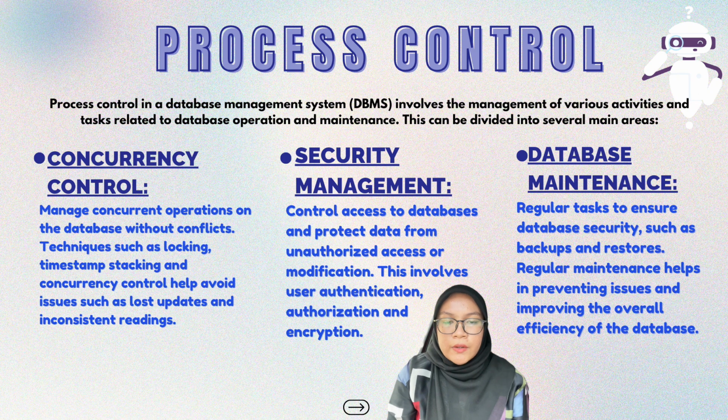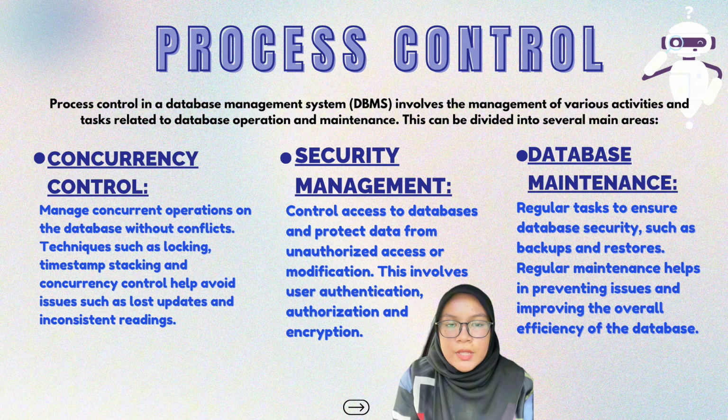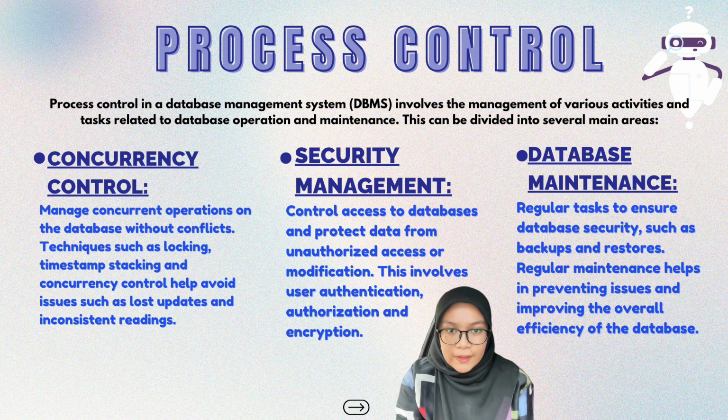Second one is security management. Control access to the database and protect data from unauthorized access or modification. This involves user authentication, authorization and encryption. The last one is database maintenance. Regular tasks to ensure database security, such as backup and restore. Regular maintenance helps in preventing issues and improving the overall efficiency of the database.